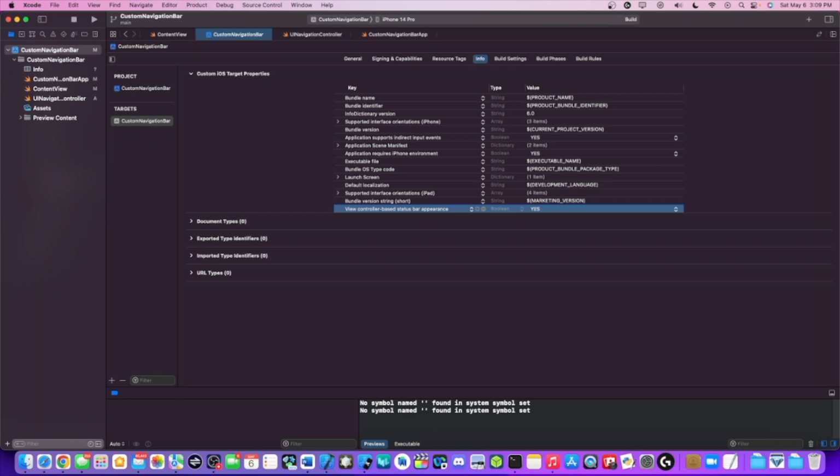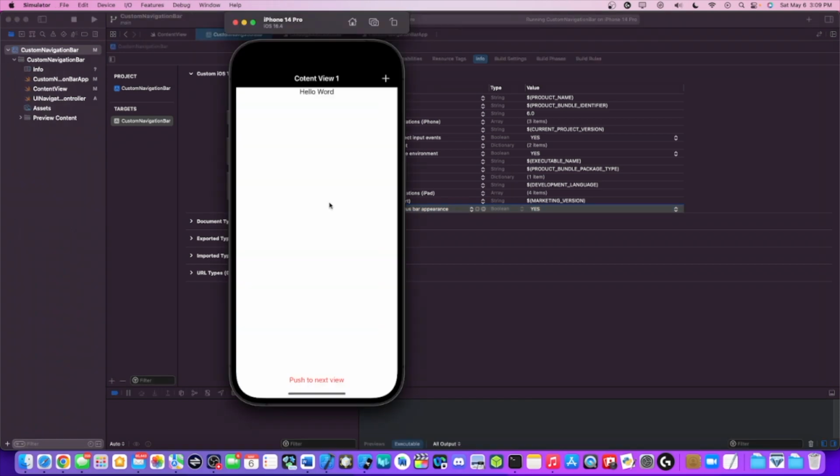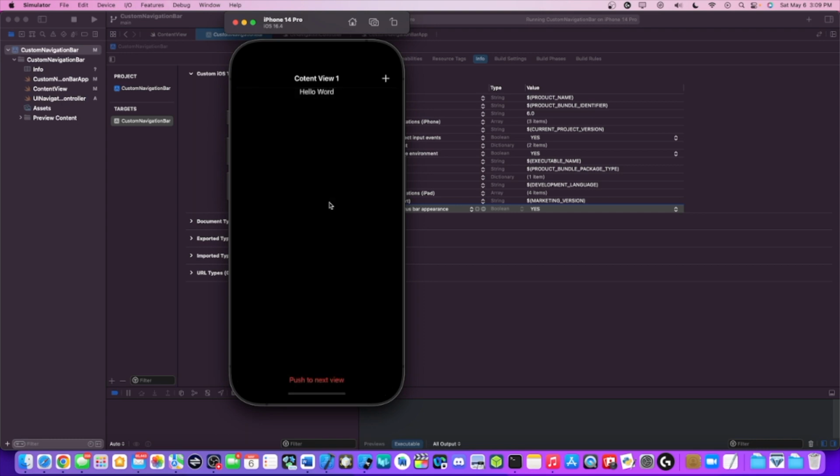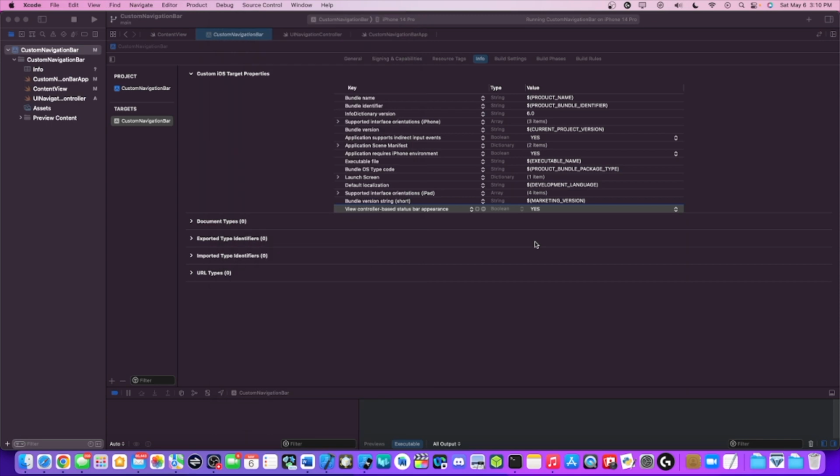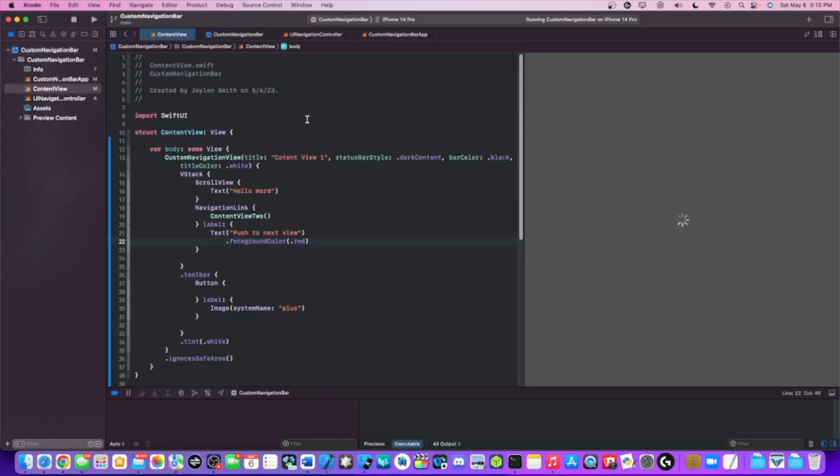Let's get this up and running on a simulator to show y'all what exactly I mean. So as you can see, this is a light and dark mode application. We actually have to change it around, but the status bar is not hidden, it's just black. But as you can see, I'm changing the appearance and it's not changing with the appearance of the application, and that is all thanks to this plist property right here being there, and we'll have to figure out why it's not changing.